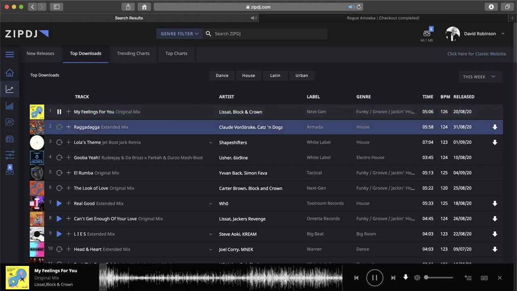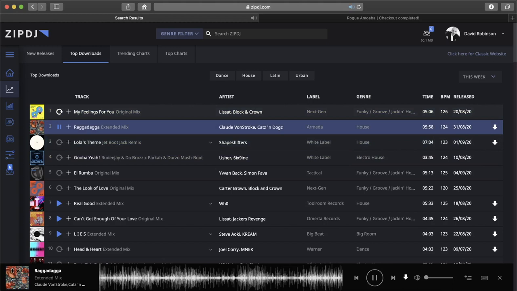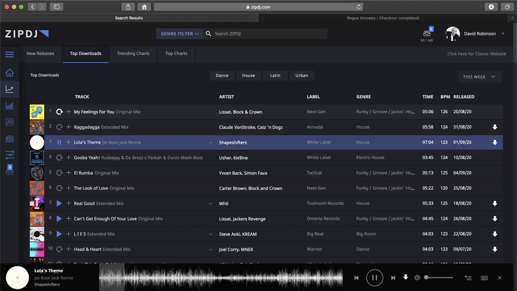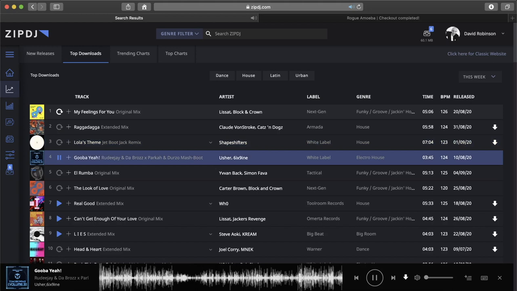From here, I can continue navigating, hit enter to play. I can use spacebar to pause and unpause. And I can use the right and left arrow keys to navigate through the tracks and play them at the same time. So I can get through a lot of previews in a short amount of time without ever having to use the mouse. That's the right arrow key.